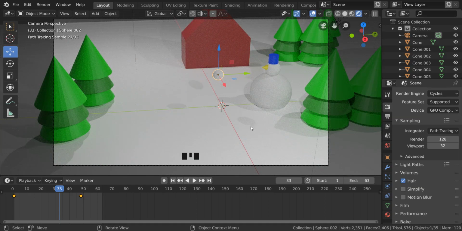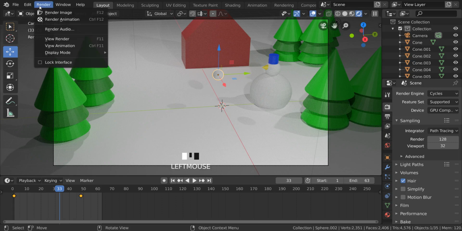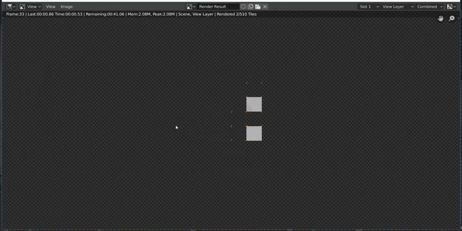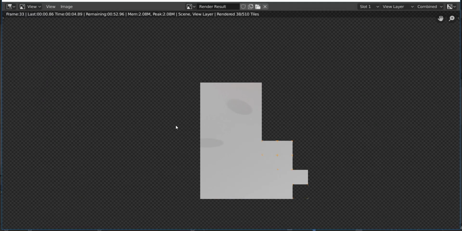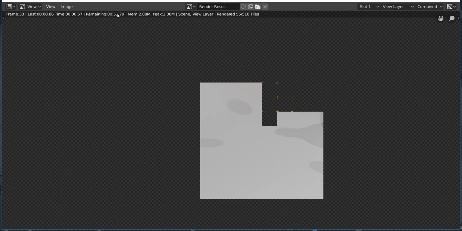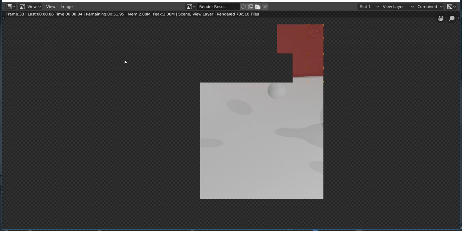And just to show you that this might not be the best of ideas, if I go to render again and I go to render image, you'll see instead of showing an image in half a second, it's taking, well, it thinks nearly a minute to just render one shot. So if I've got a 67 or 63 frame film, it's going to take nearly an hour to make that film using Cycles. It might look a little bit better, but it's going to take a lot longer to get there.